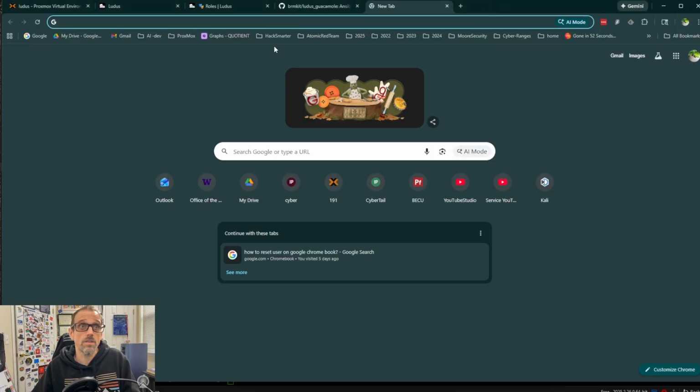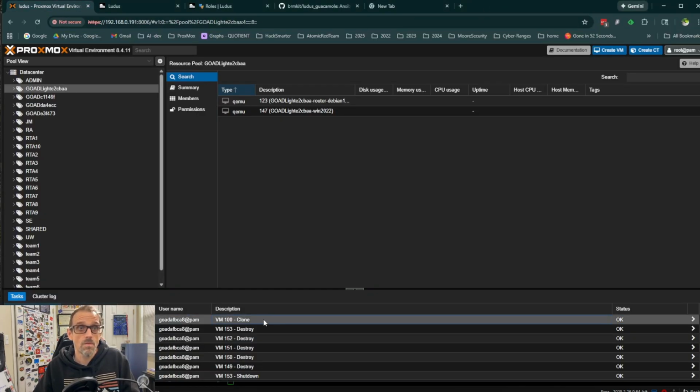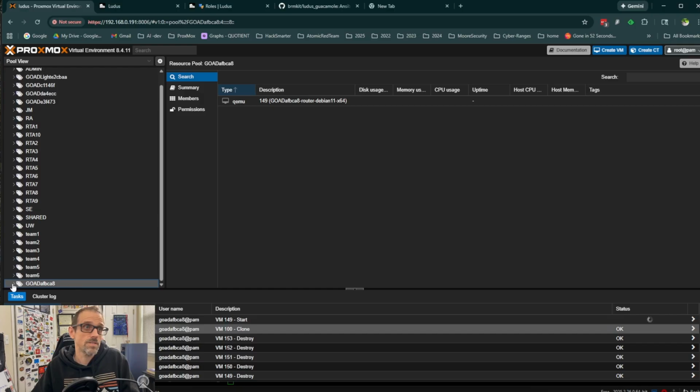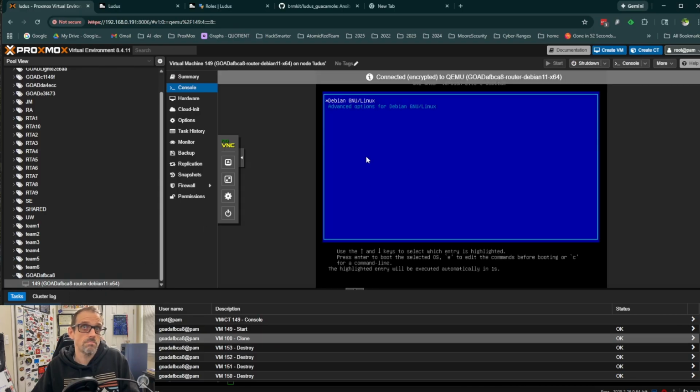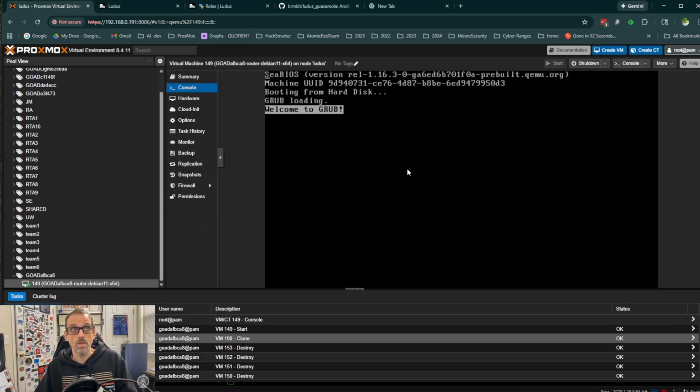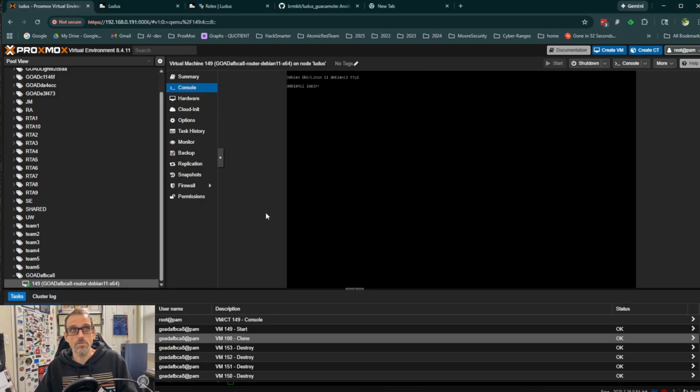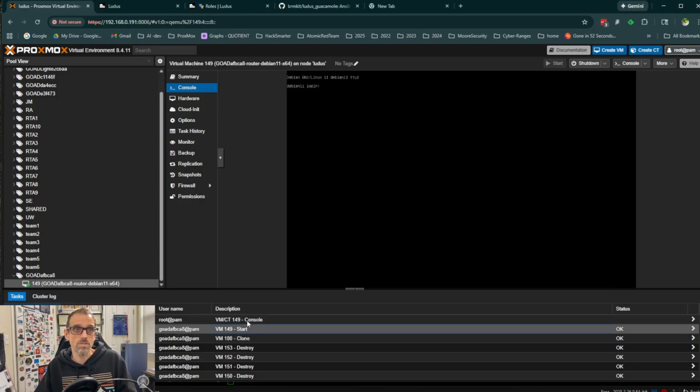So if I go over here to the Proxmox, here it is cloning VM 100. So there it is down here. And it's going to start creating the Debian. So if you want, you can watch it through the GUI like this. As each one spins up, you'll notice clone, start, and so forth.